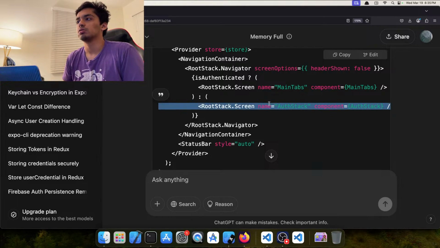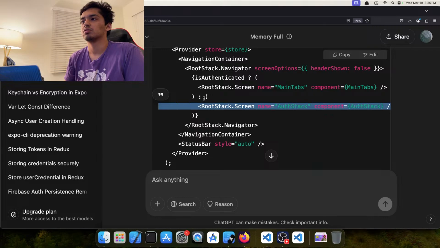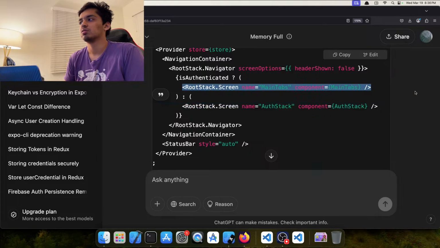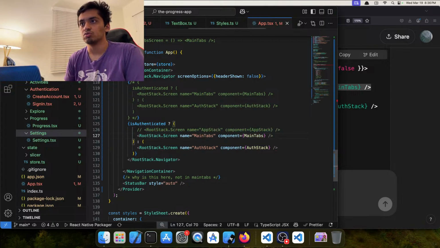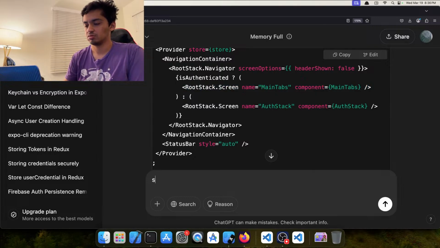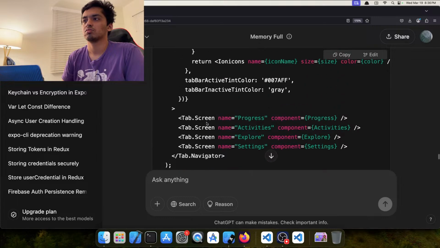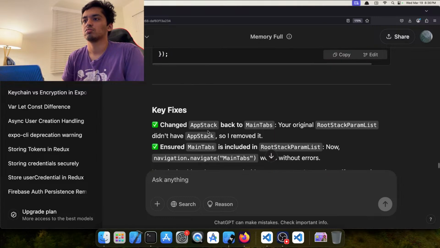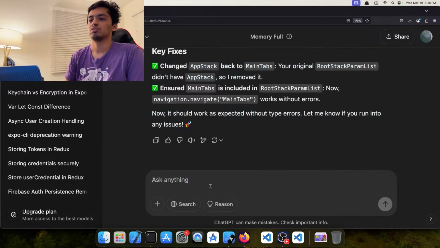Auth stack. Main tabs. So you want this to be true, right? Is authenticated.